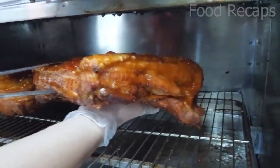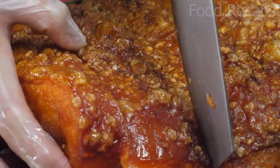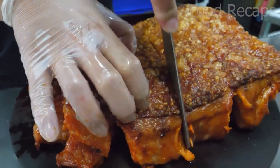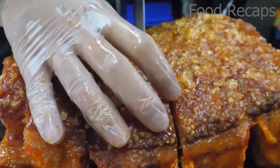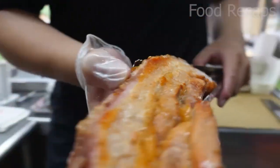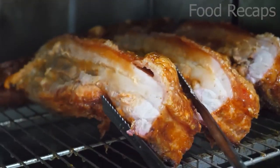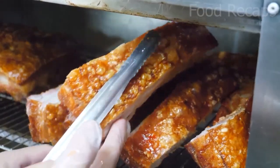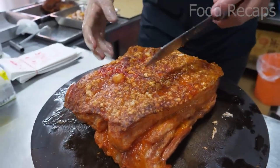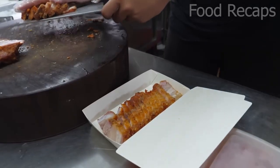Look how easily the finished meat is cut. The skin has that wonderful sturdy texture, while the pork underneath jiggles with tenderness. I can almost taste the crispy outside and juicy meat beneath. Each chunk gets sectioned off again and cooked to perfection, then on to the chopping block where each portion is cut up into mouth-watering niblets and stacked in a container. The meat alone makes a great munchie food costing $230 Taiwan dollars, or about $7 US, and can be eaten with chopsticks and dipped into tangy or spicy sauces.